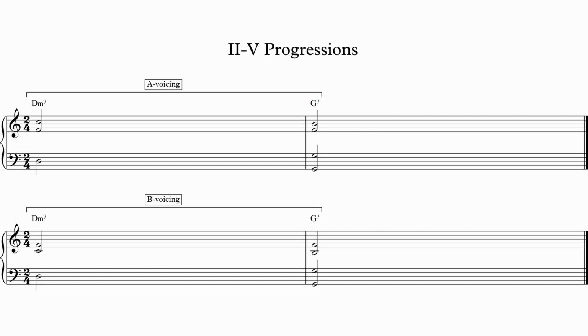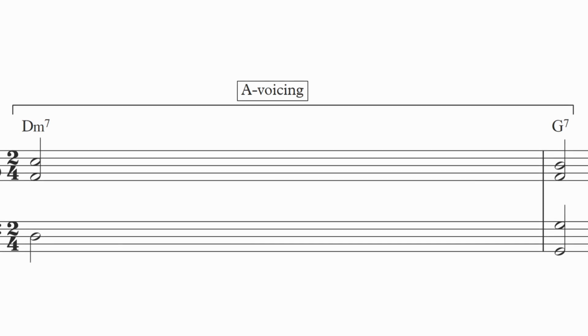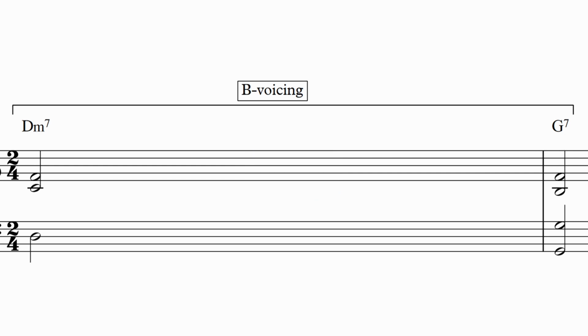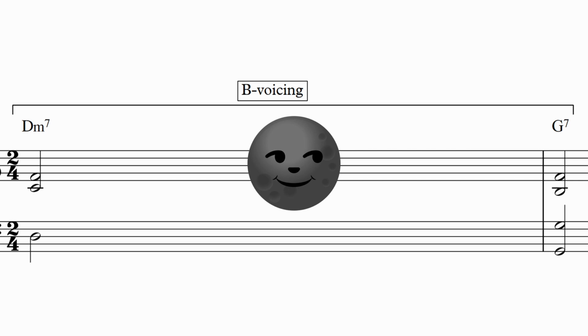Second, we have the option of either the A or the B voicing in the upper parts. Using the A voicing with the two chords minor seventh on the top, where the resolution happens, means that the resolution itself is higher in register, making it brighter and more prominent. Using the B voicing with the two chords minor seventh on the bottom places the resolution lower in register and makes it thicker but also more subtle and dull.